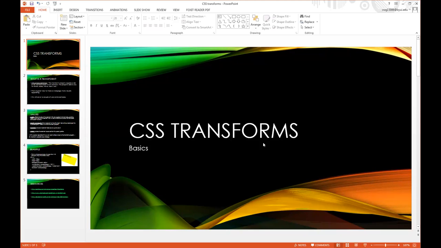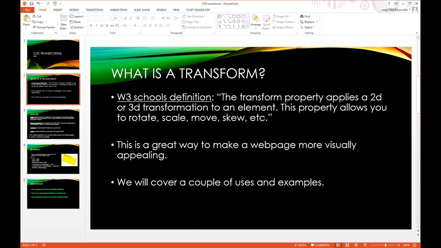Yeah, okay. I'm covering transforms, which I think we've already been through some examples of what they can do. So I just tried to keep it really basic again. I pulled a little information from W3 because that's what I find easiest to follow and most helpful.